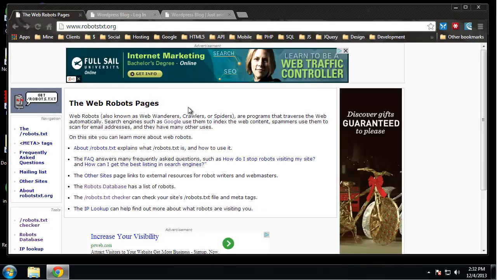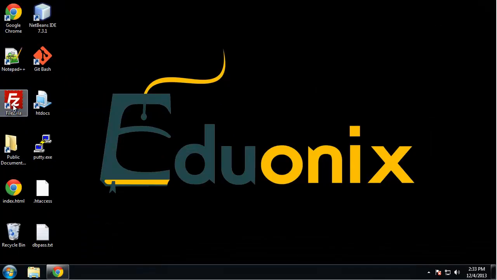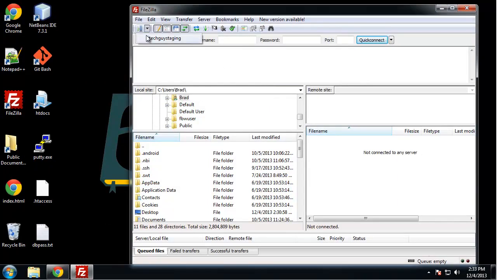But as I was saying, WordPress doesn't have a physical robots.txt file. It does, however, serve up or generate a virtual robots.txt file. But we can replace it and add more to it if we want, which is what we'll do. So let me log in through FTP or through secure FTP.